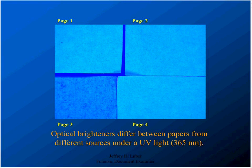I'm not actually measuring the response, but visually you can see one is certainly different. Optical brighteners are put into papers to make them brighter or whiter in generally fluorescent-type lighting or office lighting scenarios. What they do is convert UV light into visible light, into a green wavelength actually, so it's a whiter appearance in the visible spectrum.